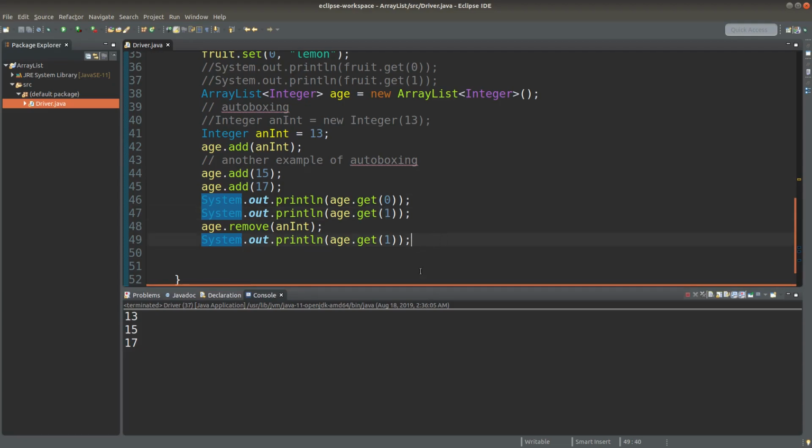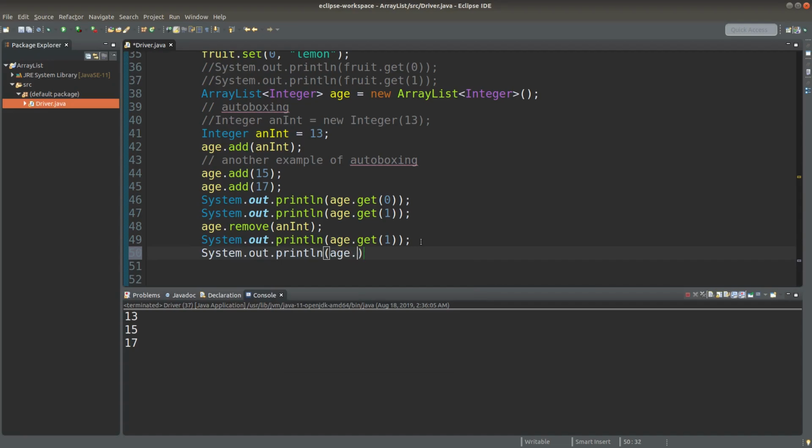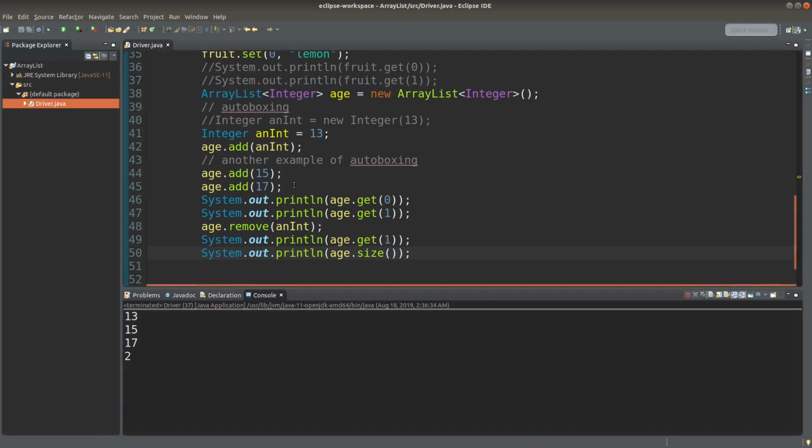And then I can get the size of the array list. It should become 2 instead of 3. Yes, it is 2 because I already removed one object out of the array list that was storing initially 3 objects.